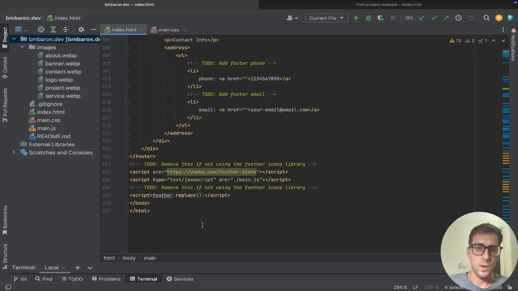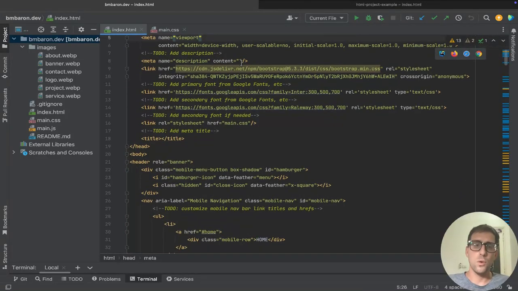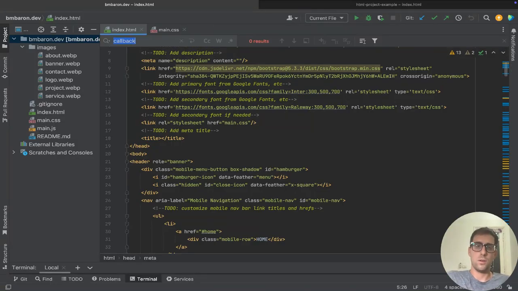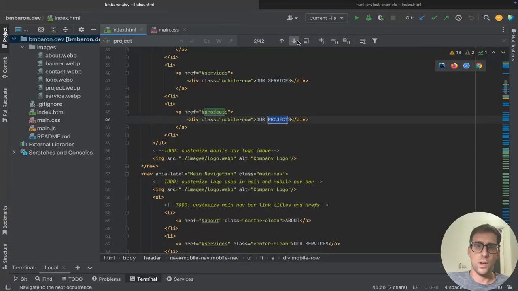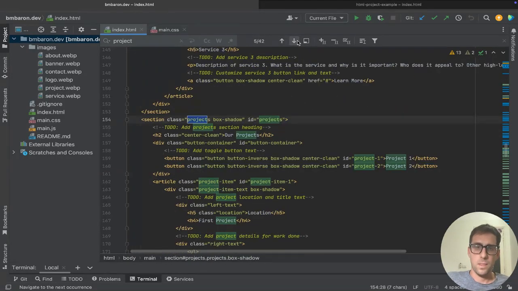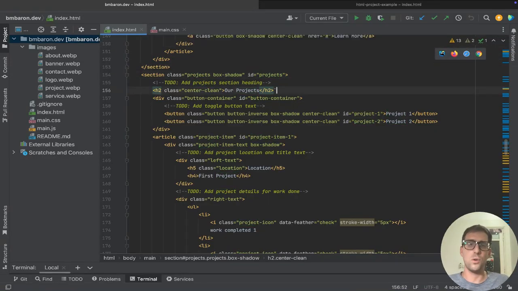So a couple of things to note about this HTML file is 329 lines, which is kind of long. And as I've been working on this, as I was making the template for it earlier, it was sometimes annoying to try to find things. And I know that we can use like Command F and go to project. It will take me to wherever I've got project in here. Okay, that's the section I want. But still, it's just a big old HTML file.